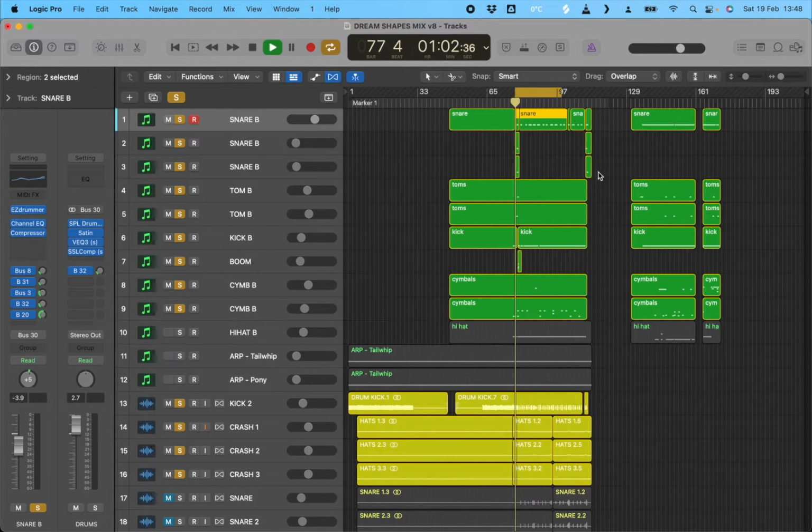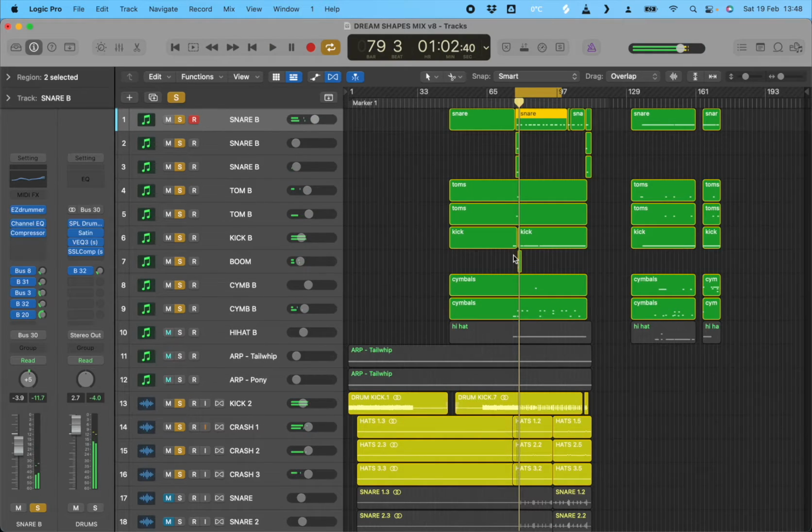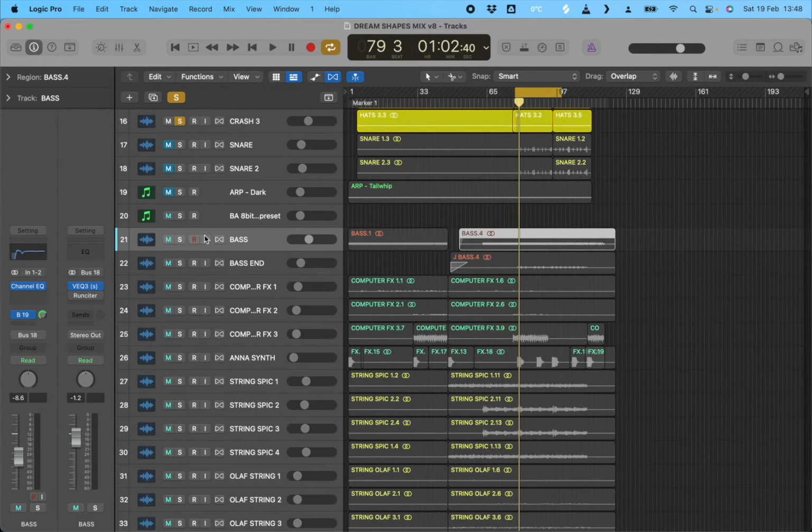Now once you've got the drums sounding good, you might want to then bring in the bass. This is the way I would do it. You can do it any way you want. Some people start with the vocals in a song, some people start with the bass. I like to start with the drums and then I would bring in the bass. So I've got my bass here. Again, it's already been mixed, but I'll just turn the bass down. And again, remember I've got the busiest part of the song looped so that I can mix all these elements together, and then the rest of the song will be inherently mixed.